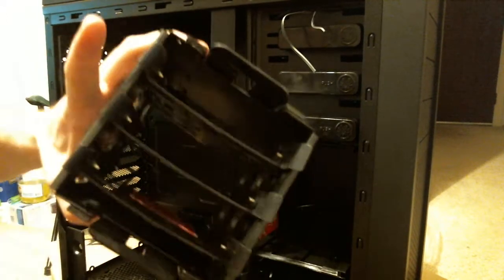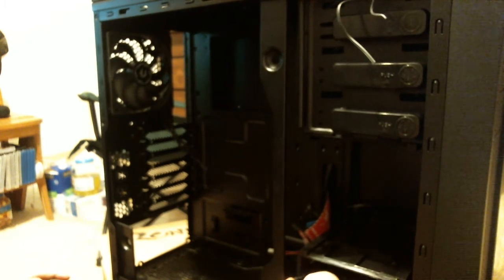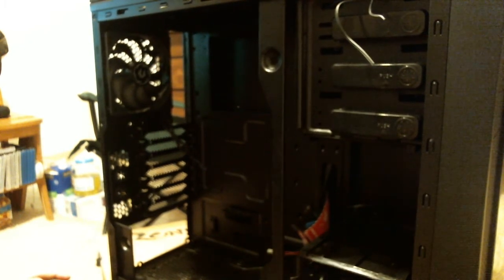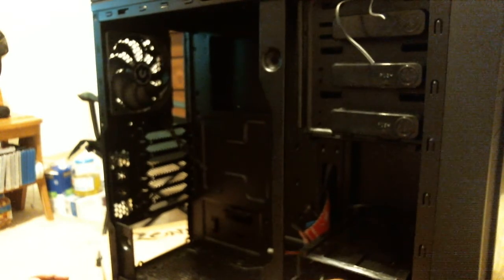Simple as that. And because of that, you can stick a long video card in here, a very long video card. I can't even imagine a video card so long that you can't fit in here. Seriously, you can put any video card in this thing. A freaking NVIDIA Tesla. But that would be ridiculous. Why would you do that? Unless you're building this thing to be a workstation, you don't use an NVIDIA Tesla for gaming. It's way overpriced for that. I mean, you could. It would probably work, I don't know. It's not going to be as good as a Titan, not for gaming. But it is the top of the line video card for workstation stuff.